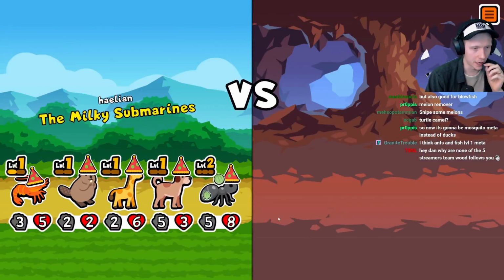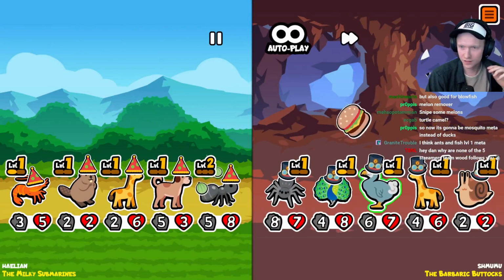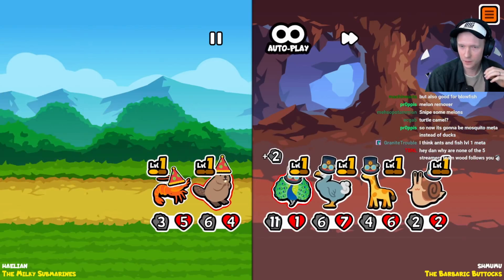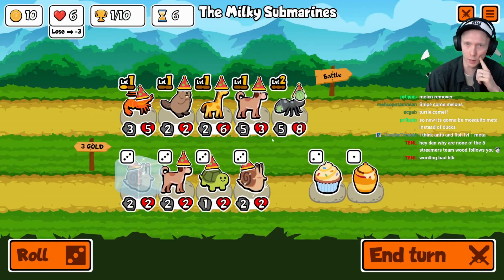Why are none of the 5 streamers team wood follows you? What? What'd you say to me? God damn, they're massive, huh? It's because they had a snail last turn, you know. Oh my god.